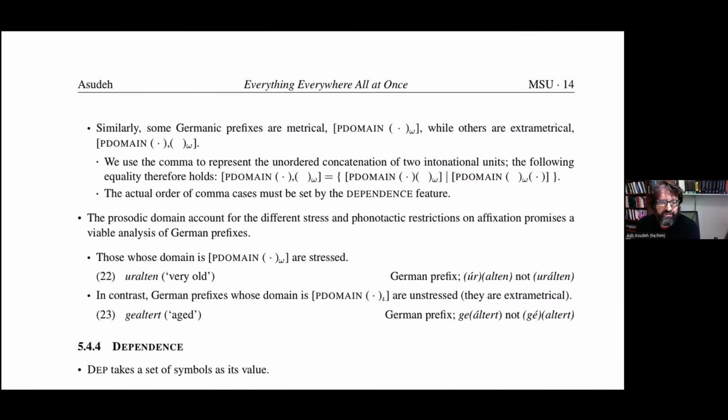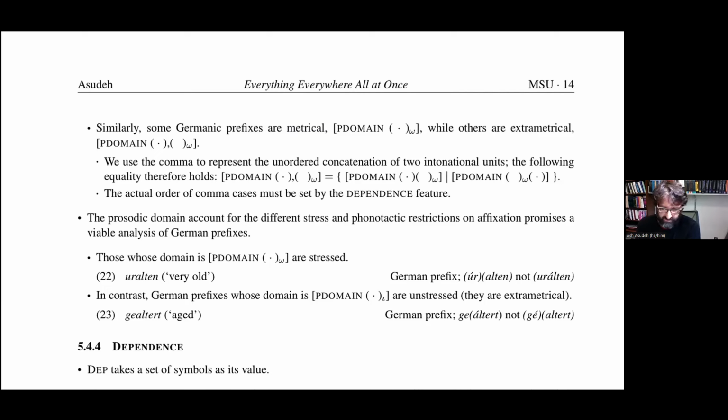Similarly, some Germanic prefixes are metrical, while others are extrametrical. The prosodic domain accounts for the different stress and phonotactic restrictions on affixation and promises a viable analysis of German prefixes. So those whose P domain is the word are stressed. So for example, this word meaning very old in German is pronounced uralten, not uralten. In contrast, German prefixes whose domain is the intonational phrase are unstressed.